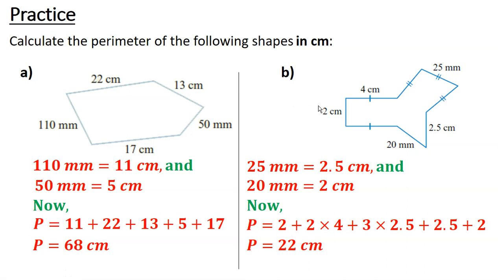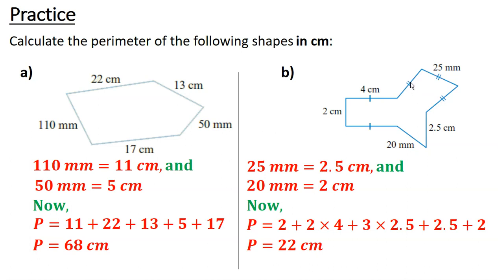So, moving on to a similar problem. I wouldn't say it's more difficult. One little element that distinguishes it from the last problem a little bit, but let's go through it together, okay? You will see on here that we have some symbols, little dashes. Now, I think we all know what these mean, but I'll go over them just in case. Alright, if you have a single dash and another single dash on another edge, you know that those two edges are the same length.